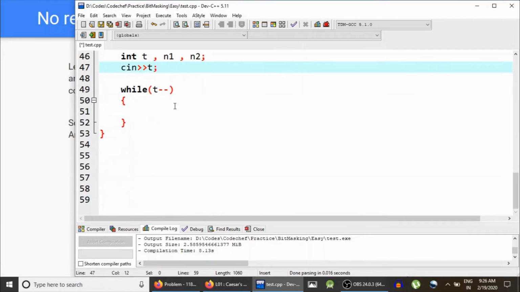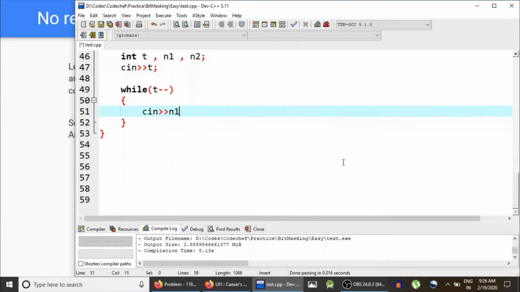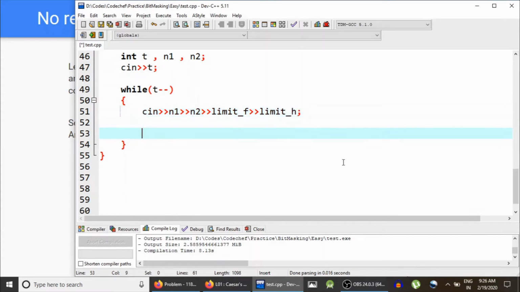So we take input t test cases, and in each test case we would be given n1, n2 and limit on footmen, that is k1, and limit on horsemen, which is k2. So answer is equal to getAnswer n1 plus n2.